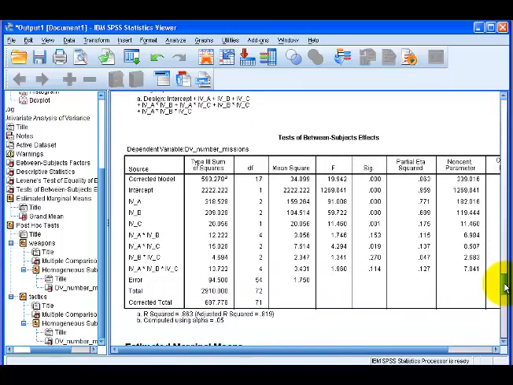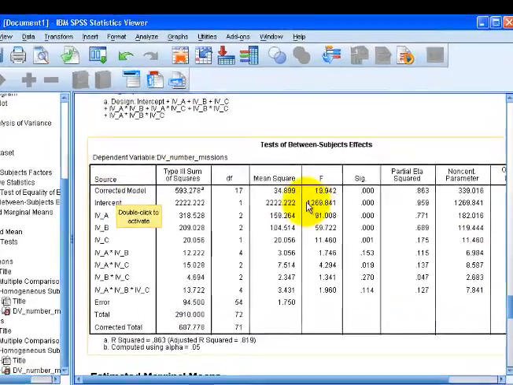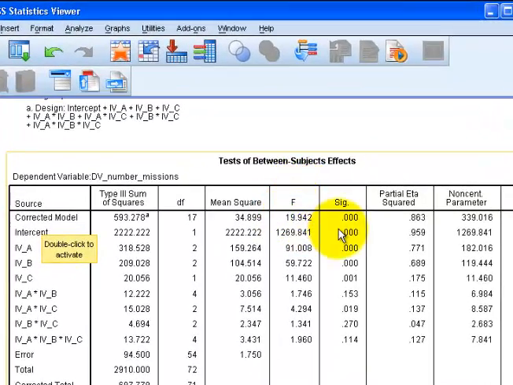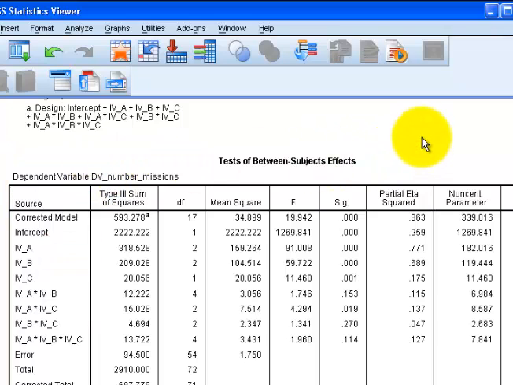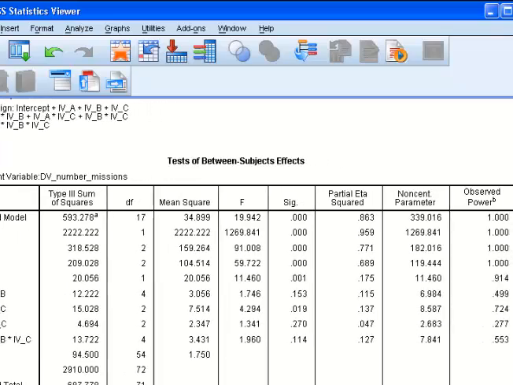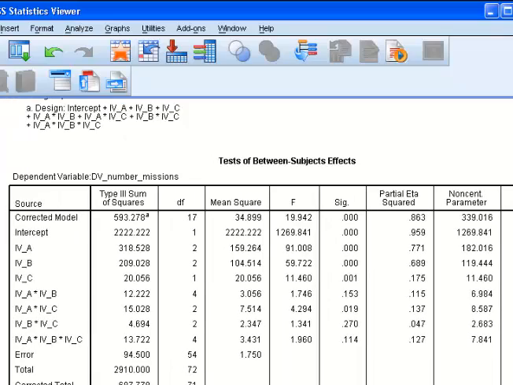But here's your money right here. Here's your ANOVA table. Okay, so the overall model, you got a giant F. Bam. Significant. So it means there's a significant difference between the levels of all these groups somewhere. And your eta squared, that is your effect size, is about 86%. So in other words, about 86% of the variance that you can explain here in the DV can be explained by this model, which is good. And the power is fine, it's strong.